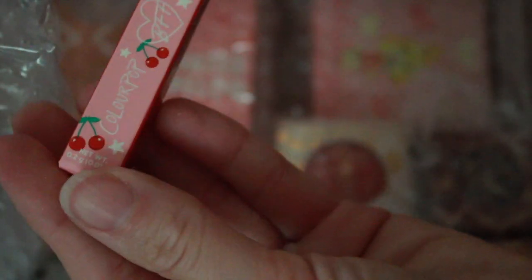Super excited about this. Now I'm trying to figure it out because it only has one part of Colourpop. If you see that, it's not printed. It just says pop. The Colourpop part isn't printed, so I'm not really sure what happened during manufacturing, but there was no seal or anything like that. It looks fine. It's that deep chocolate brown. I like it a lot. It's definitely dark, though. I'd probably have to lighten it up with the lip gloss, but do you guys want to see a video of me trying all these?